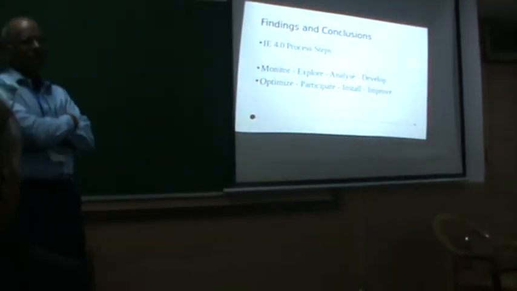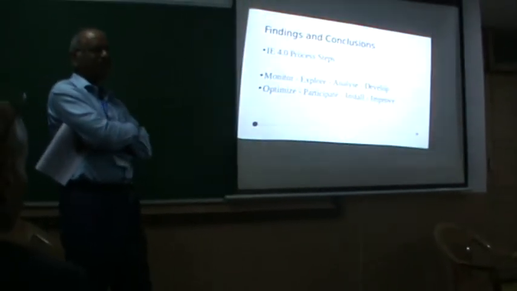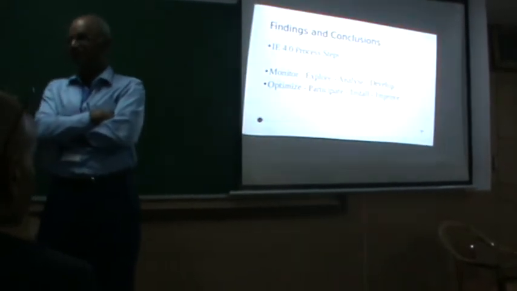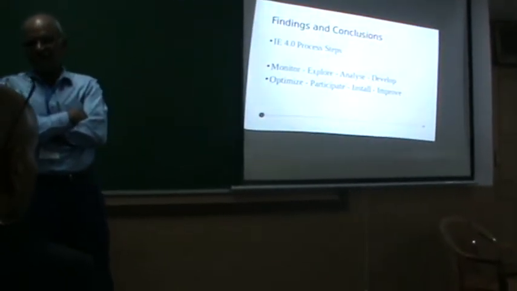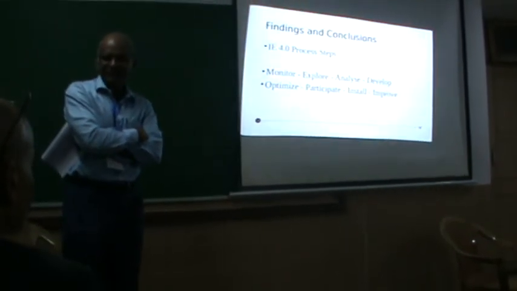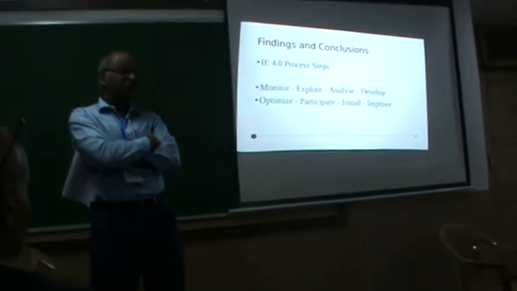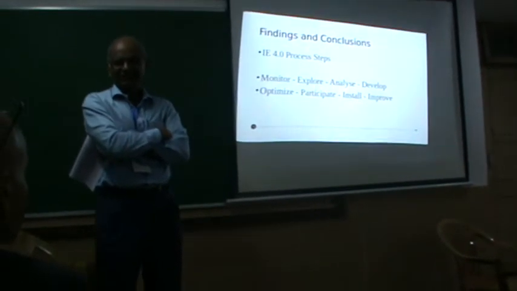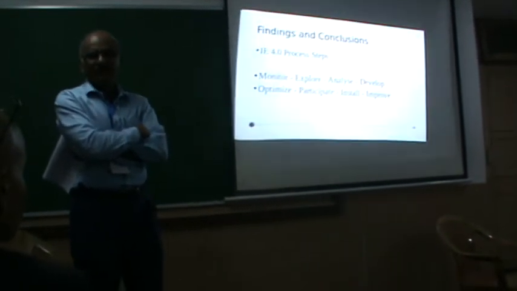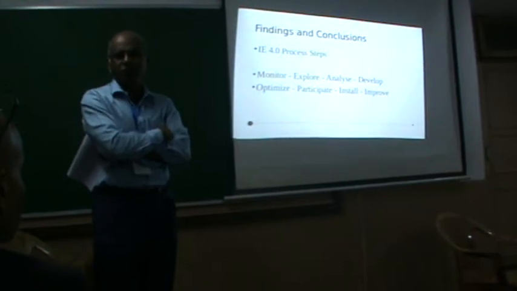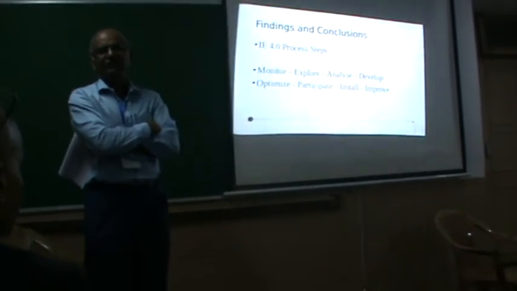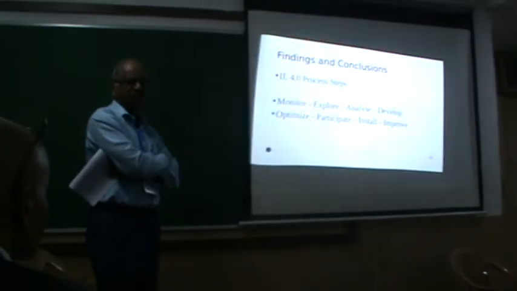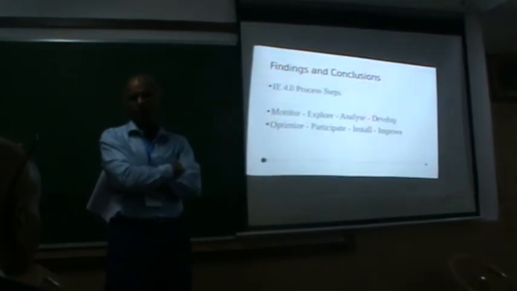In the last paper on technology efficiency engineering, I mentioned this particular point, that industrial engineers have to monitor the evolving technology. You have to become aware that a new technology has appeared. There is a good amount of literature which talks of this technology monitoring process to be done by companies. And the industrial engineering profession has to put in a system whereby they do technology monitoring and realize when a new technology appears. The second step is explore. Yes, you know a new technology has come, but you don't know the technology.